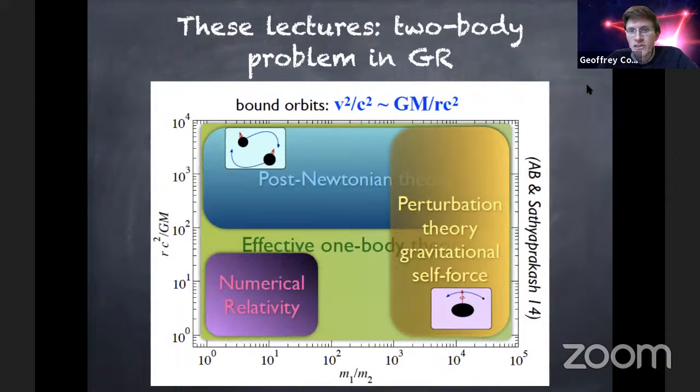Already for general relativity, actually, the two-body problem is not totally solved. So here is a summary of the status of the two-body problem in general relativity that we would like to solve to be able to at least predict what general relativity tells us about the motion of two bodies. And in fact, there is a gap here. So let me explain this graph. You have on one axis the distance between the two bodies, so the radius between the two bodies. And on the other axis, you have the mass ratio. So M1 is a large mass, M2 is a small mass, and you have a mass ratio.